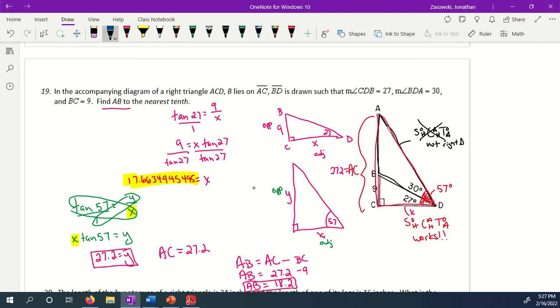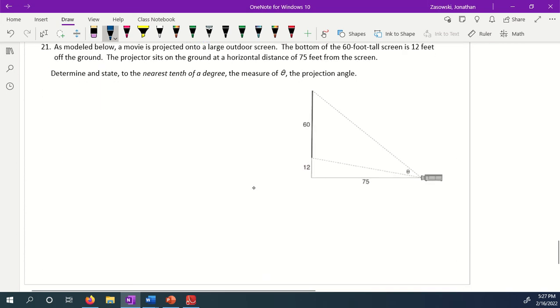You guys remember how we subtracted the side lengths to get this? Now we're going to actually subtract the angles. So we want to figure out what this angle is first. Okay. And then we want to figure out what this really big angle is. So you got to remember that they're coming from two different triangles. They're coming from two right triangles. One of them is this bottom portion of the triangle here. And the other one is the really big triangle here, okay? And so once we know the measure of the two angles, then we can just subtract them, all right? And this whole side, because that's what we're using, would be 72.